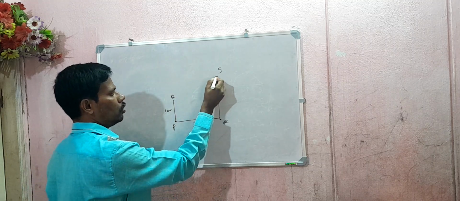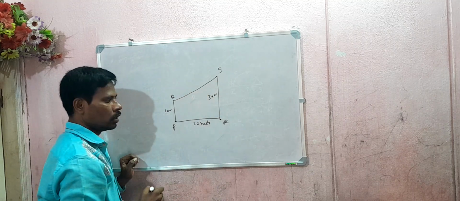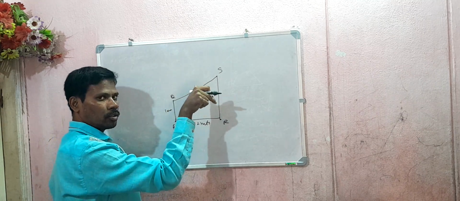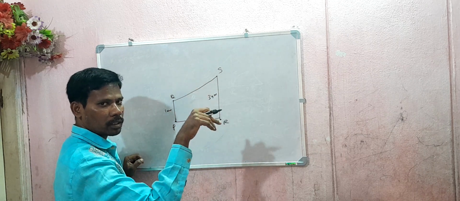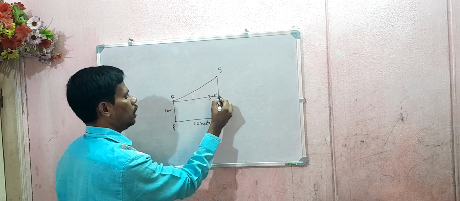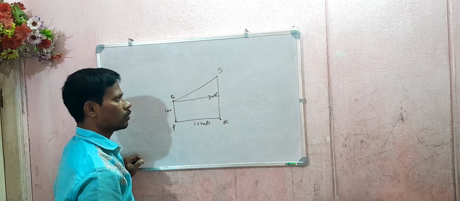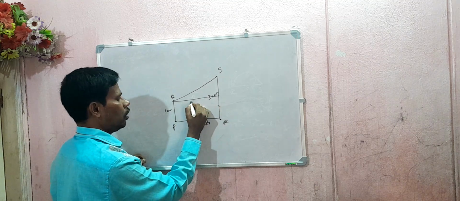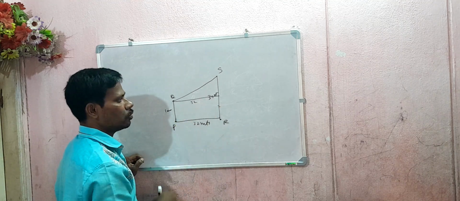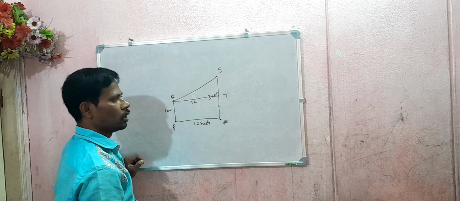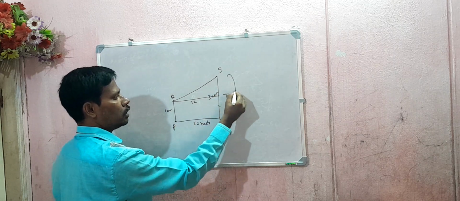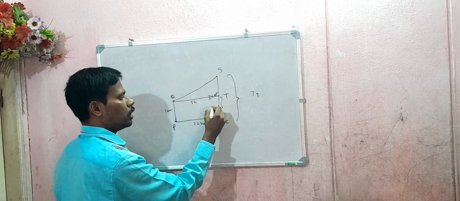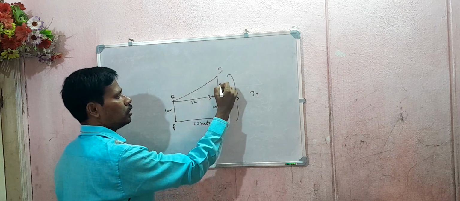That means what you will do, you will join this one. Next you have to drop a perpendicular. So this will be like this. Clear? So if this is 32, this forms a rectangle now. So this is also equal to 32 meters. Name it as QT. Now this is 10. What is the total length? 34. That means already this is 10. So from here to here it is 10. So total is 34. That means this is 24.